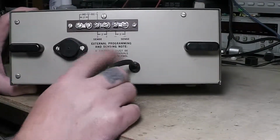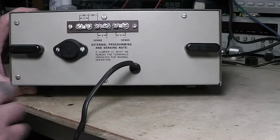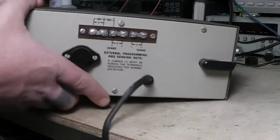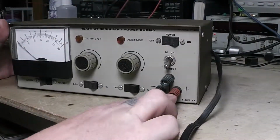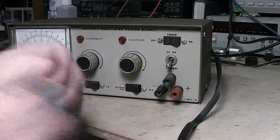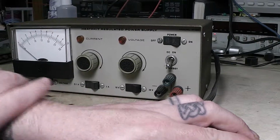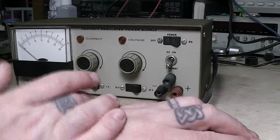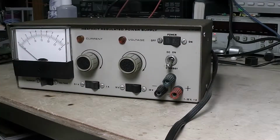And then we have our sensing. This one actually has sensing terminals, so if I take this and hook a wire into here, say it's a 3 foot wire or whatever, and I stick it on my circuit and start pulling some current, there's going to be a little bit of voltage drop in that wire. You know, it's just the way it is.